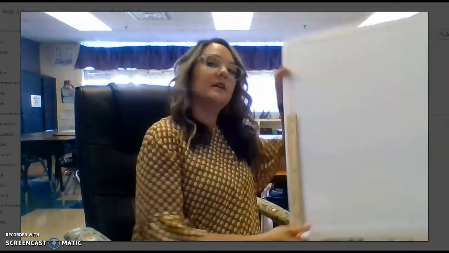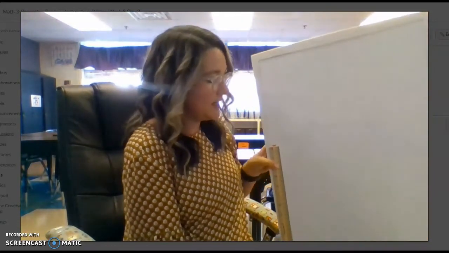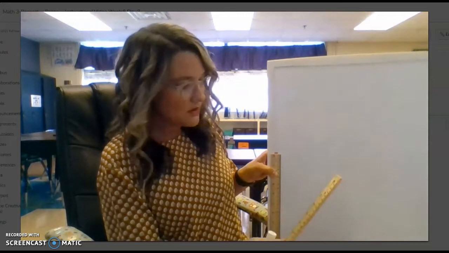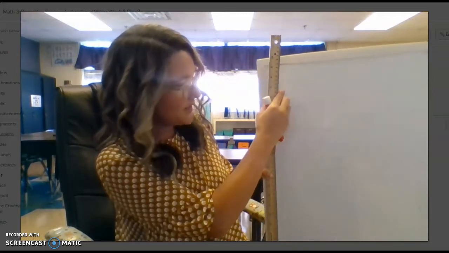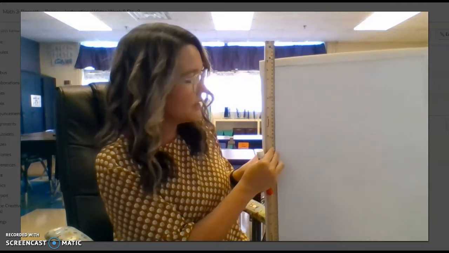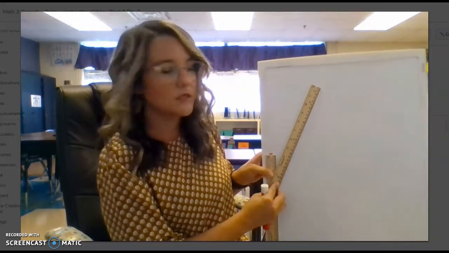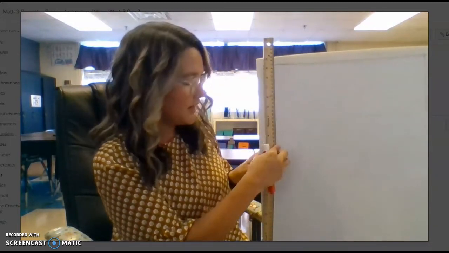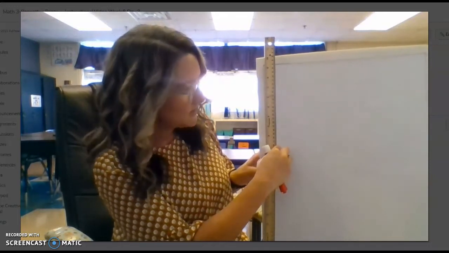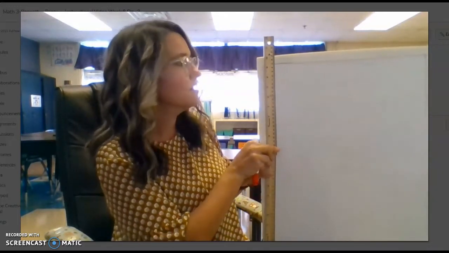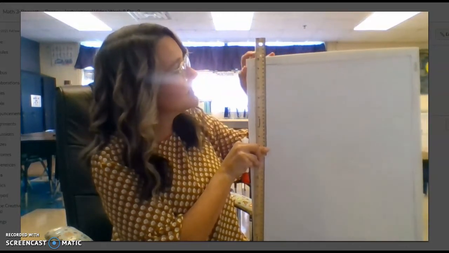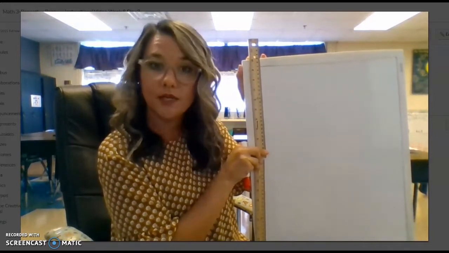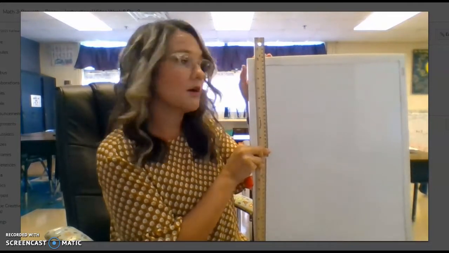So right here is 12 inches. So I can either get another ruler, or I can move this ruler. So if I get another ruler, I can just add on. Now, I'm not going to lay my ruler on top or go zigzag or leave a gap. I want to make sure I line up as precisely as I can. So I have 12 inches on my first ruler, okay, and then 10 more inches. So 12 inches plus 10 inches would be 22 inches, and that's what we got with our yardstick.